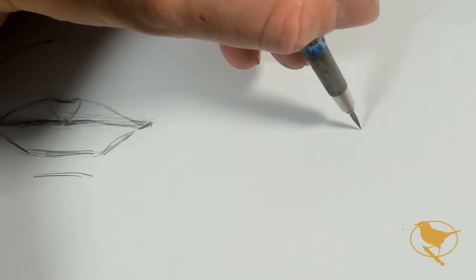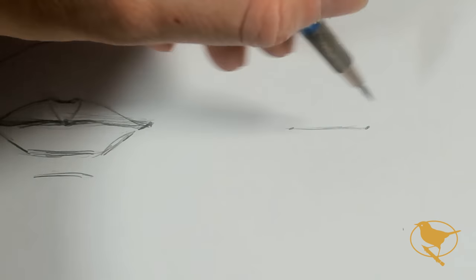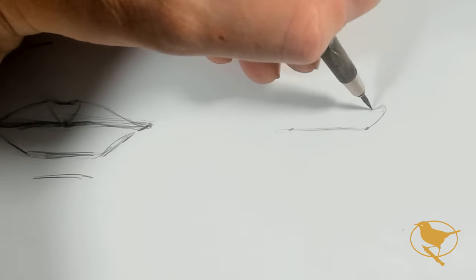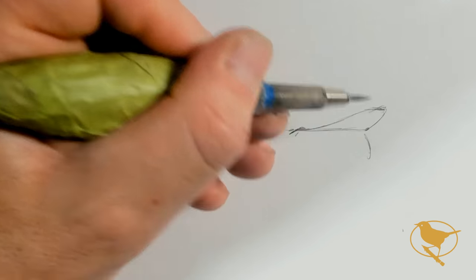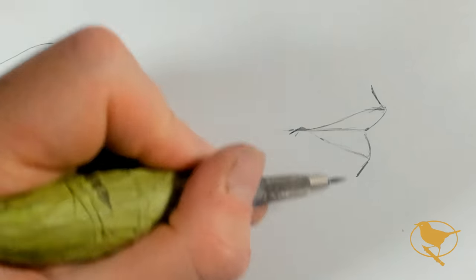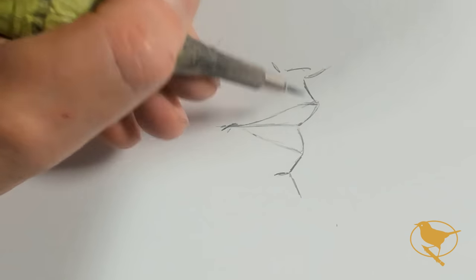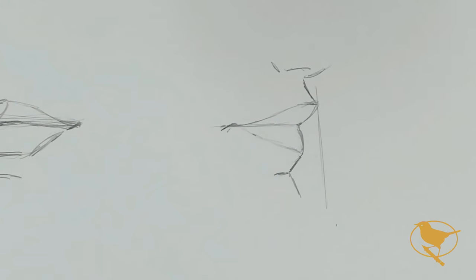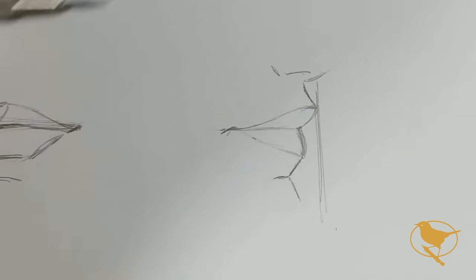Now I'm going to draw a mouth from the side. I'm going to draw a line — this time we'll only see half the mouth, so we'll see the center here and then one side. From this side you can see that the upper lip projects out this way, and I'm giving this a bit of a downward curve here. My bottom lip projects out this way and connects in here, and then my lip above and below connect just like this. Hopefully you'll notice that I've projected out my upper lip further forward than my bottom lip — that is generally considered a beauty standard, to have the upper lip projecting out just a little bit more than the lower lip.